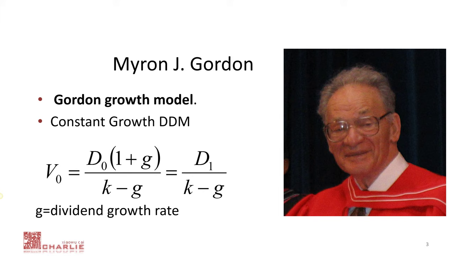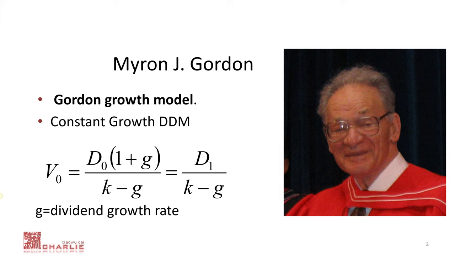Let's look at the theoretical model. The dividend growth model was originated by Myron Gordon. The basic idea is it's built on the cash flow discount model — if we have a stream of cash flow and we know the cost of capital to discount those cash flows and a constant growth rate, this model will give you the present value of this stream of cash. The cash received is from dividends paid by the company; G is the growth rate, and K is the cost of equity — the required rate of return for shareholders investing in this company.